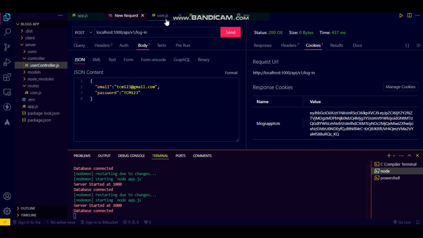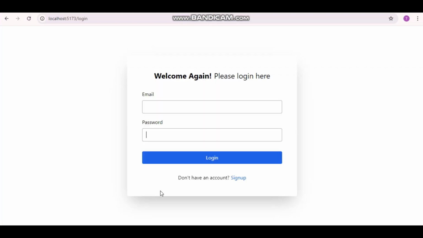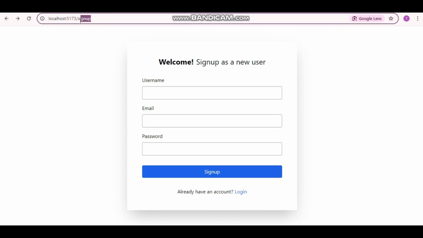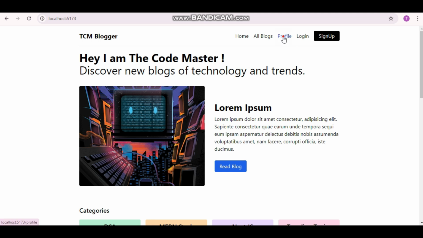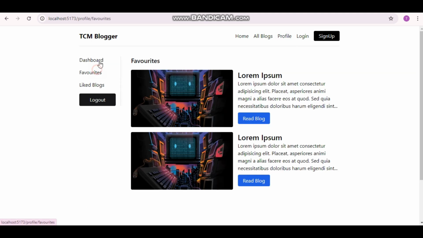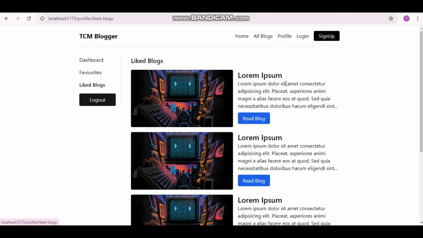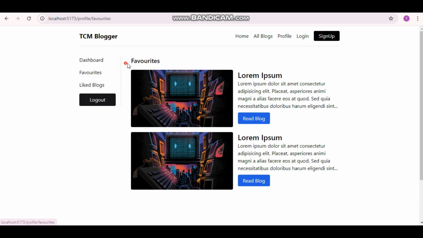Okay, so let us see what we are going to have. If I go to 5173, I just want to show where we are going to use these cookies. Dashboard, favorite, liked blogs. So we have the liked blogs, the favorites, and the dashboard.